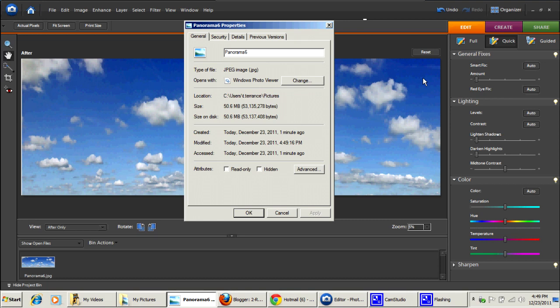because remember what we've done: we've taken 4 pictures which were 0.6 of a megapixel each, stitched them together and got something that was 4.5 megapixels after Photoshop added in all sorts of information in the background. Then we took that picture and we increased the pixel density from 144 pixels an inch to 300 pixels an inch.